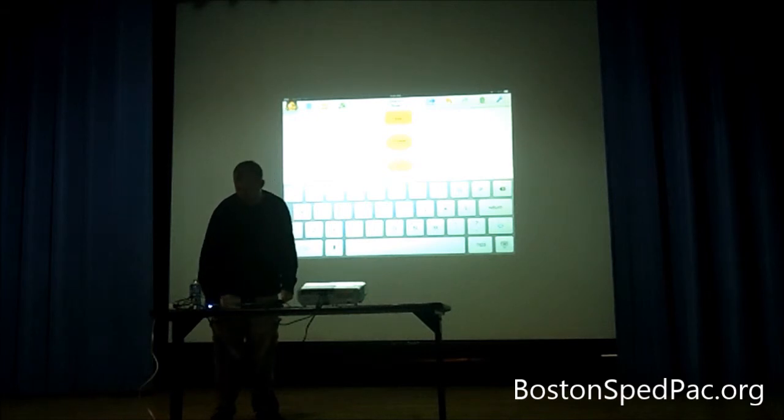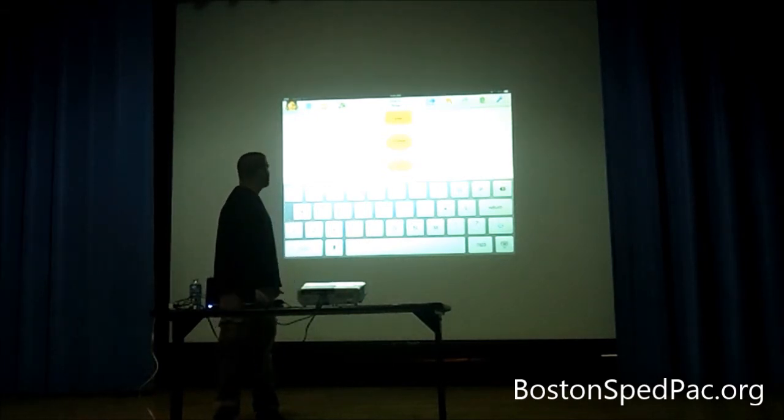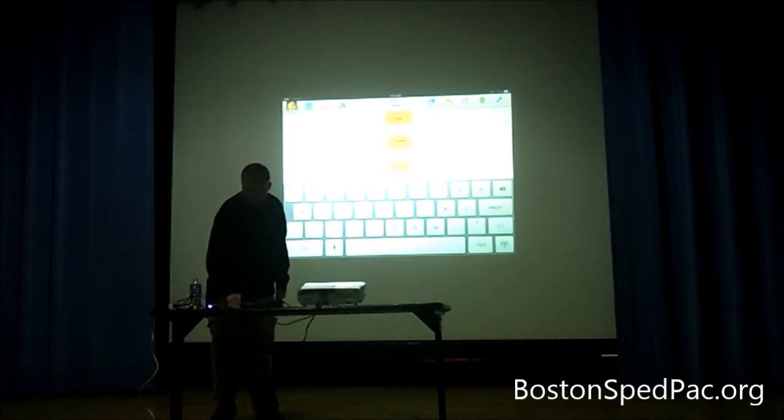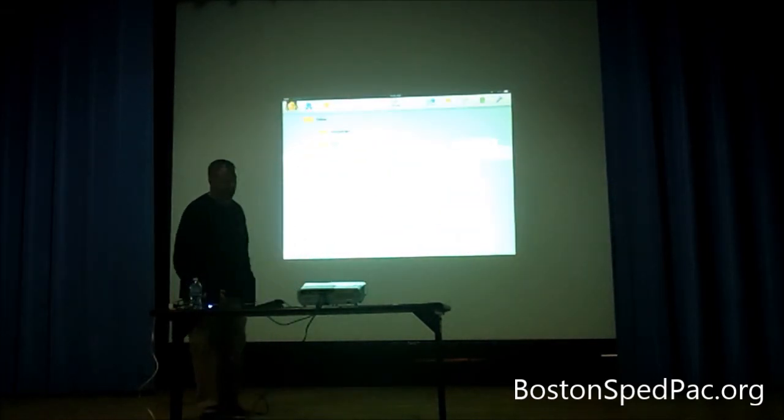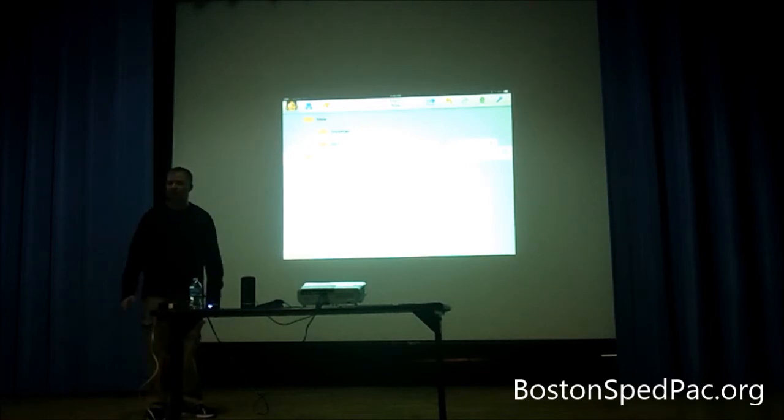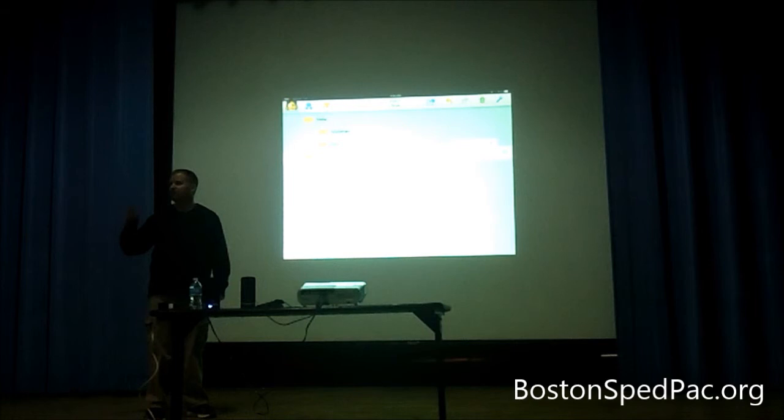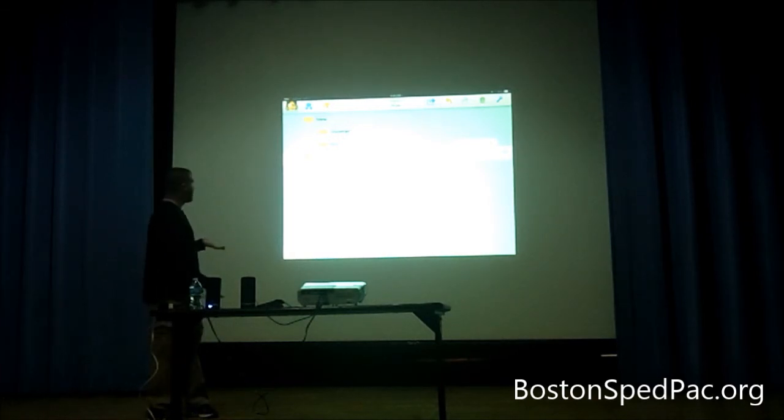The cool thing about these apps is, this is a diagram view, but if I tap up here, look, I've got an outline with text. As kids get older, this becomes more and more important because you want them to plan their ideas and maybe not have to type it over, but just expand on that plan and do something else with it.